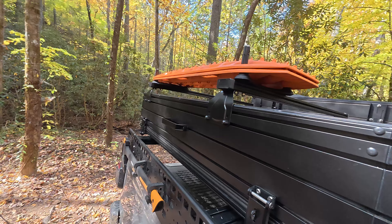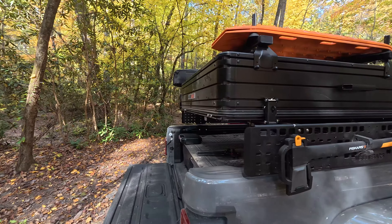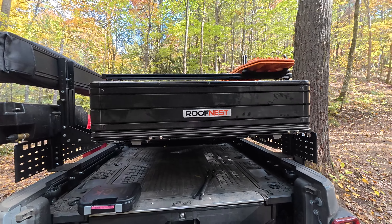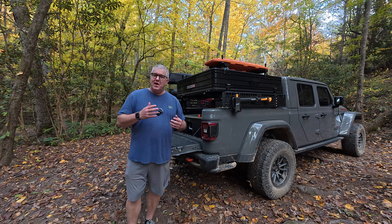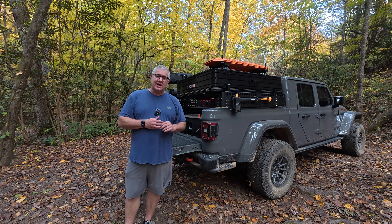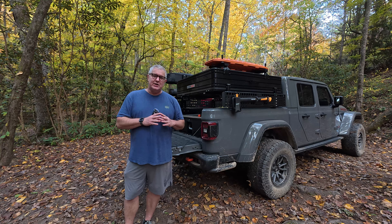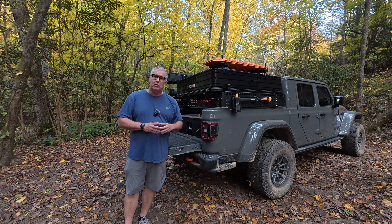It is super secure, super tight, and more importantly it just doesn't move around. When in place, this is all about being intentional — it is out of the way, and when I lift up the rooftop tent these move up and are way above the awning and out of the way, unless I need them for leveling the truck at camp. I had been storing them in the back of the Gladiator for years and they were always in the way. This current build is very intentional and I think I'm going to order the other two Max Tracks today.